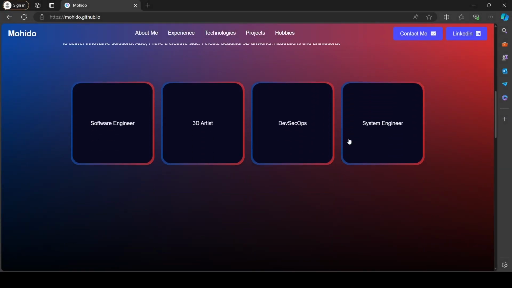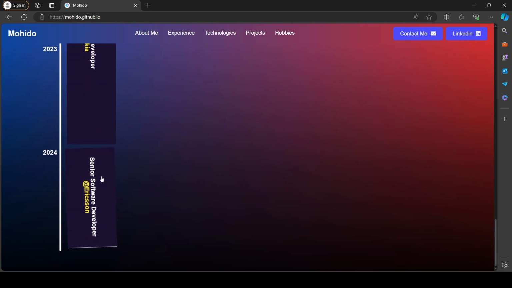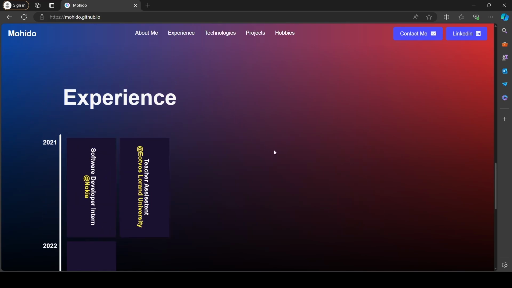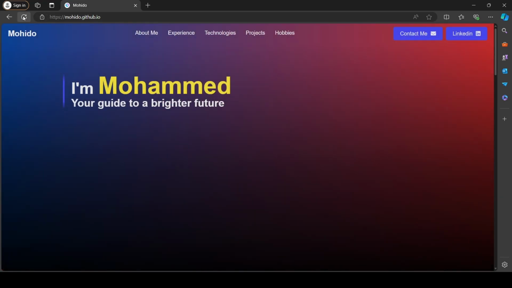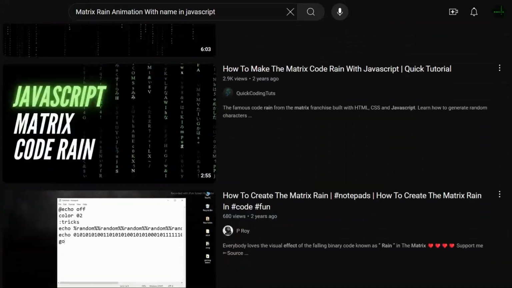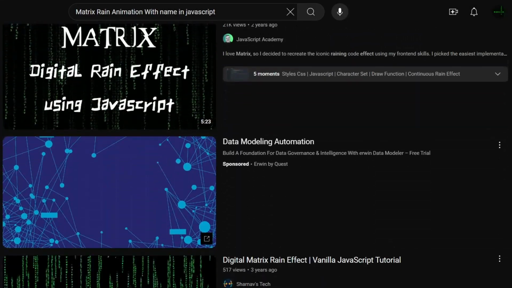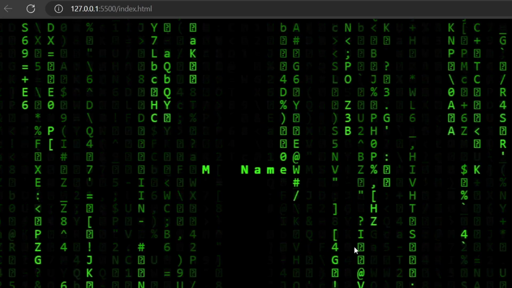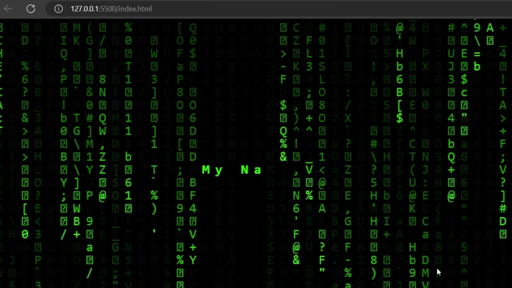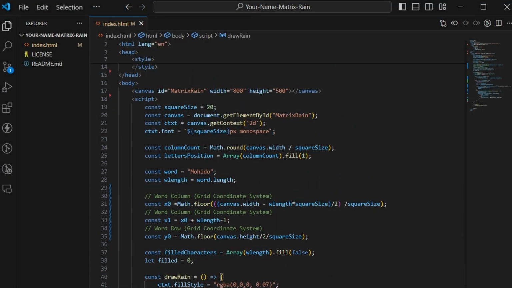And when I was working on my personal page, link is in the comment, but be aware, it's very incomplete at the moment. Anyway, I wanted to have this matrix rain animation intro with my nickname in the middle, and I couldn't simply find a video explaining how to do that on YouTube. Also, ChatGPT didn't give much help as well. It just gave a lot of buggy code. So I had to implement it myself from scratch, and here I am creating the video explaining how to animate your name using the matrix rain animation effect purely in JavaScript.